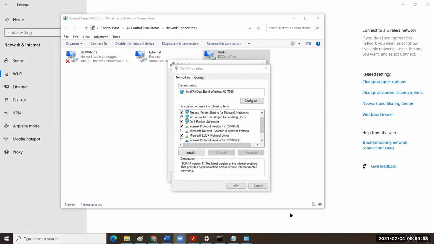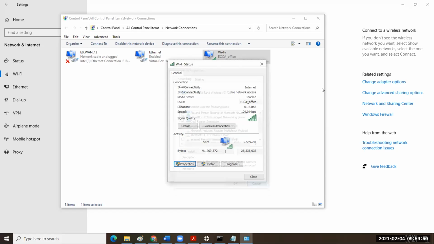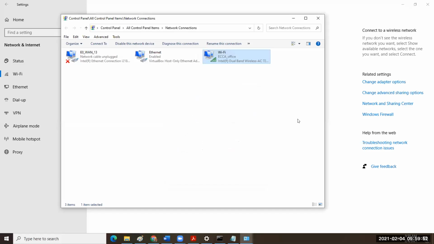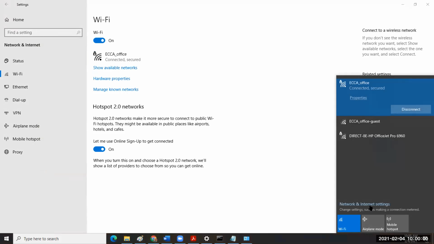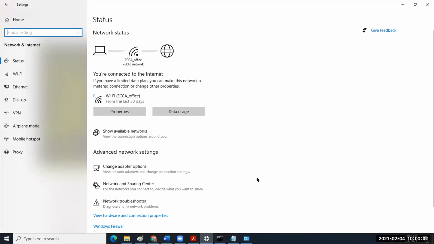Okay. So once again, you're going to pull up the network adapters in your network options, and you're going to change the adapter options. Let's walk through this again real quick. I went here, and I went to network and internet settings.